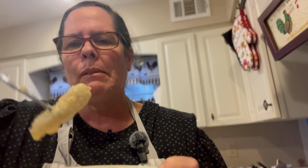I would definitely boil these noodles a little bit longer. I'd probably boil them for about 15 minutes, especially making them fresh. They haven't really had time to dry out, but it's very good. Very good. Very good. Well, that's it, friends.